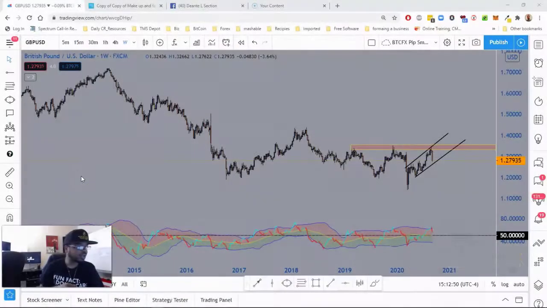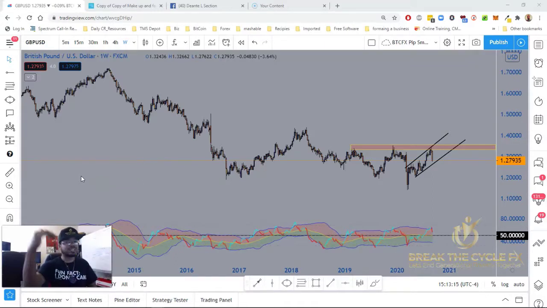Alright guys, so here we are, GBPUSD on the weekly time frame. You guys already know I like to start from the higher time frames and work my way down just so I can get an overall idea of what direction price is going. And it doesn't matter if you're scalping, if you're intraday or a swing trader. In my opinion, you should always look at the higher time frames. So like I said, you get the overall direction and then you can just scalp in that direction all day. You know what I mean?